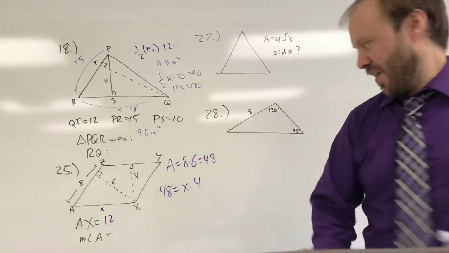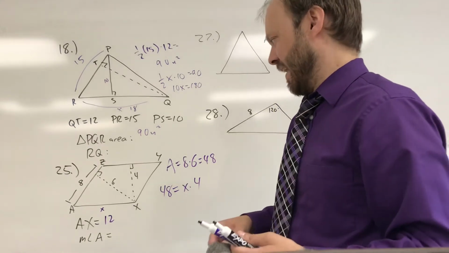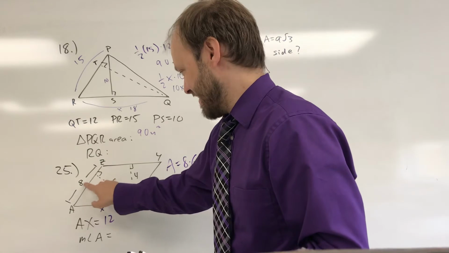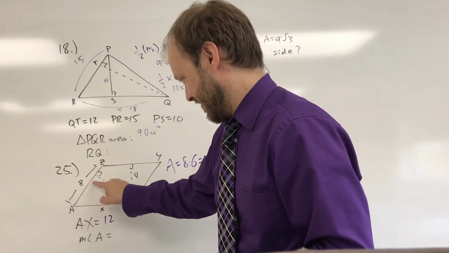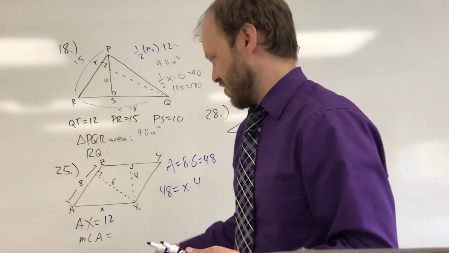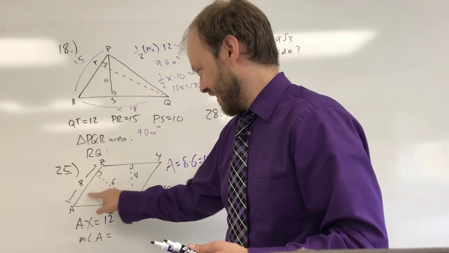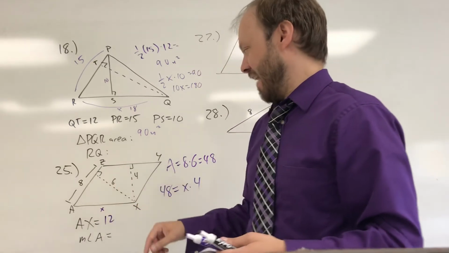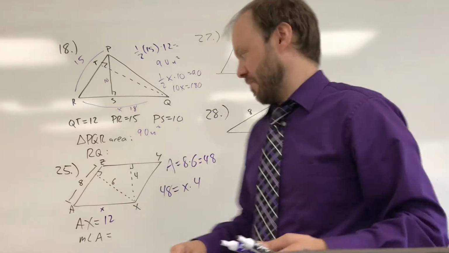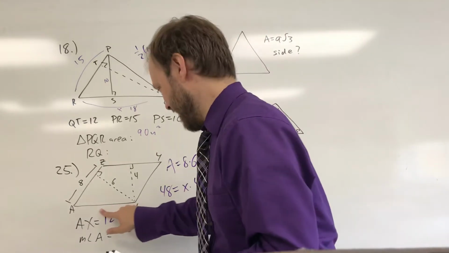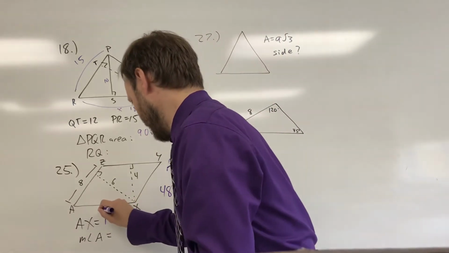The measure of angle A. I originally was trying trig and that kind of thing. That side isn't 8, it's shorter than 8. So I thought, I've got a side length here and I've got a side length here, I can use trig to find the angle measure. And then I realized, oh, wait a second, I have 12 here, okay?